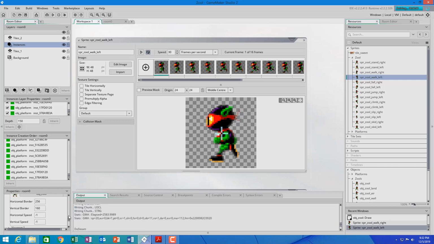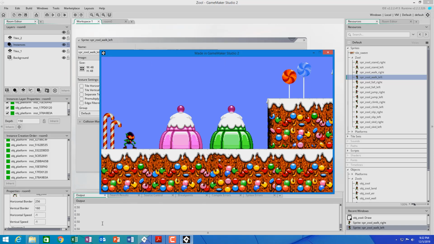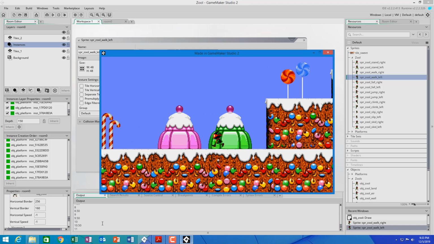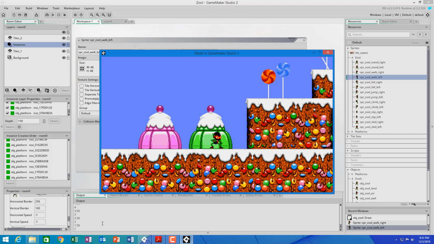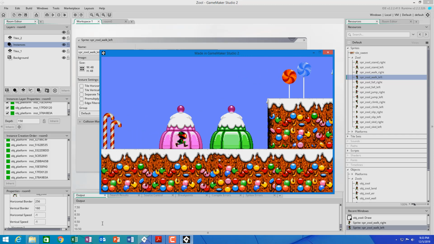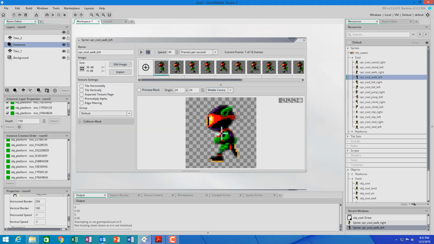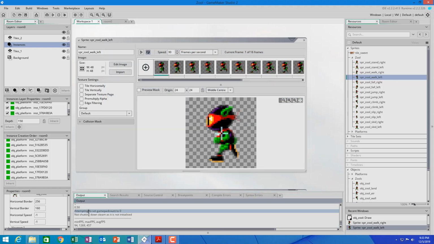Let's watch our numbers for our image index as we run. Yeah, we're still getting those half values. So even though I changed it, if I stop the program, we're still getting that 0.5 value every other frame, which seems really weird.